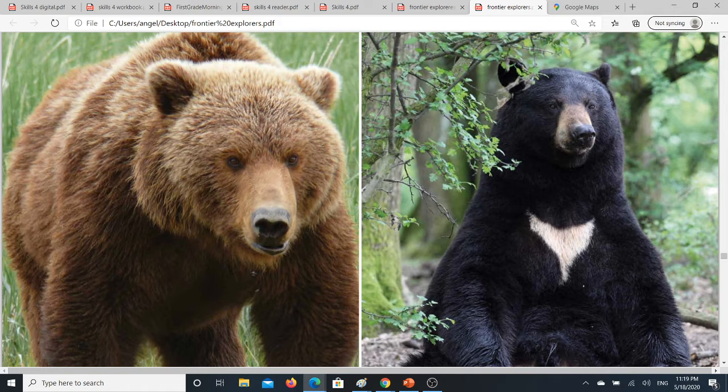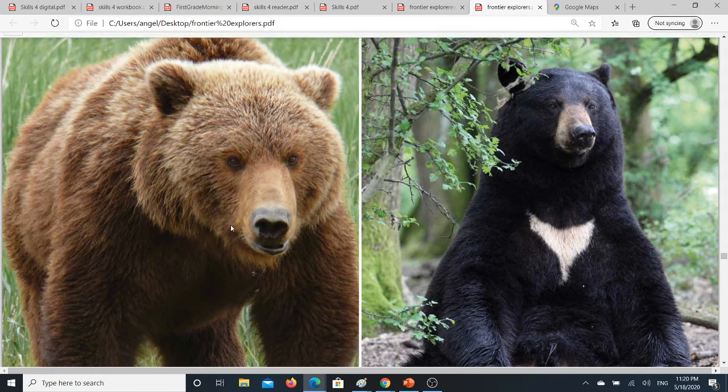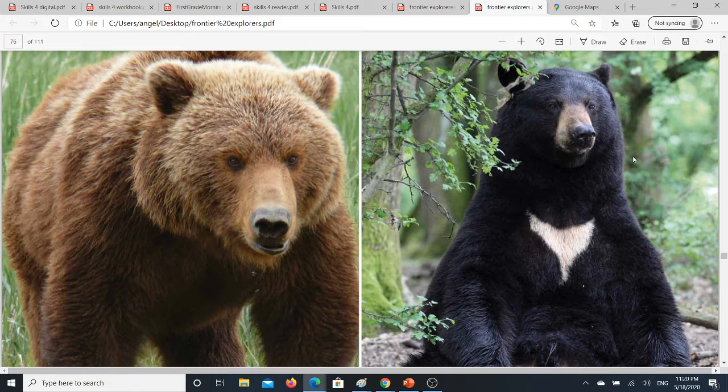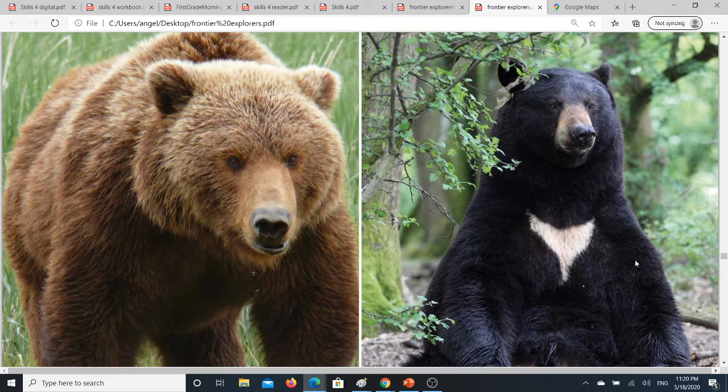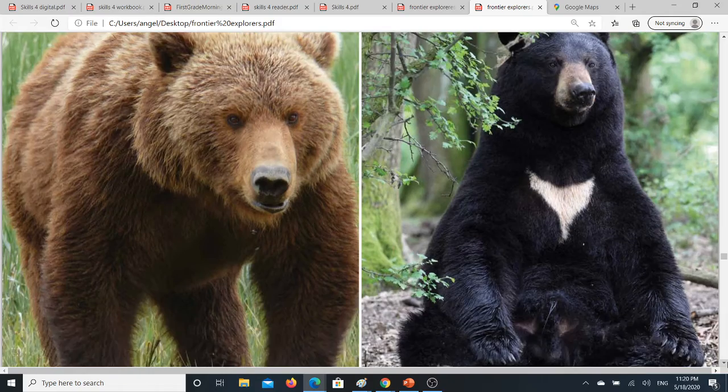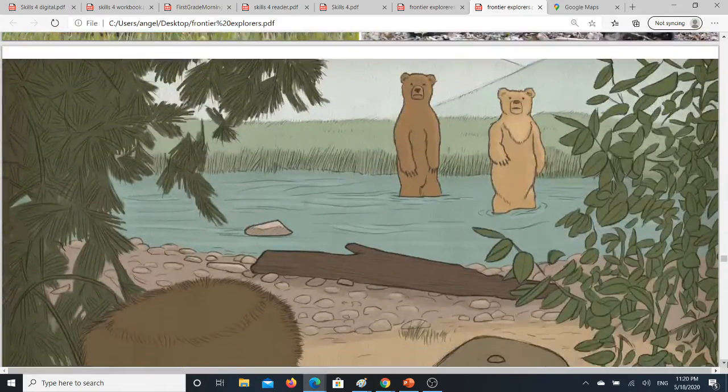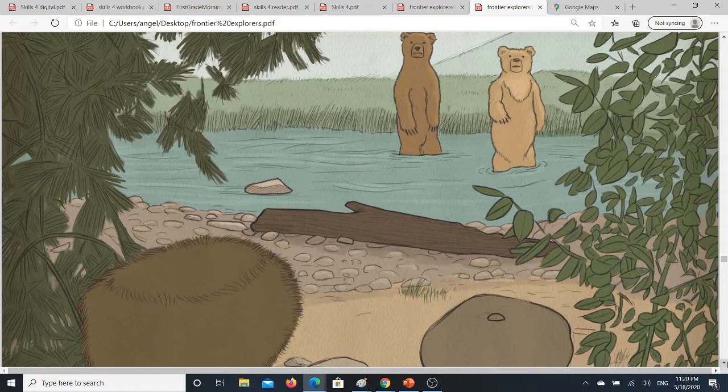Does Captain Clark think that grizzly bears are like black bears? So this is a grizzly bear right here. And this is a black bear, obviously. Does he think they're similar? I don't think so. I think if he's calling them the difference between a house cat, that's the cats that live in our house, versus a lion. You know, a house cat is pretty tame and pretty mild. And a lion you probably wouldn't want to bring home with you. So I think he's trying to say that the grizzly bear is not very safe.